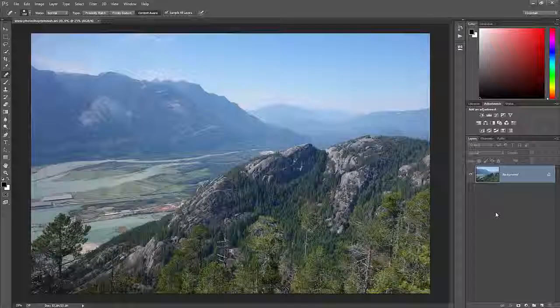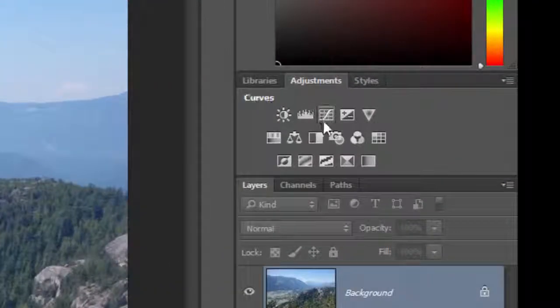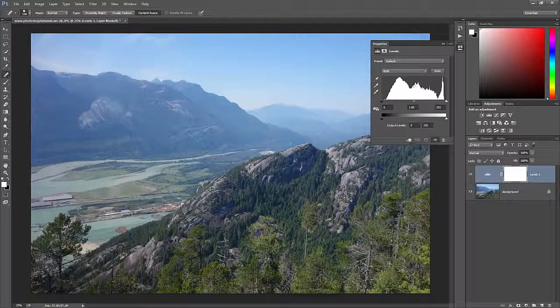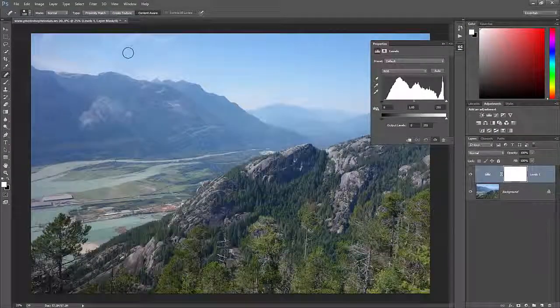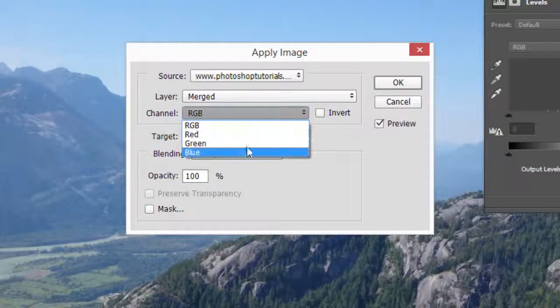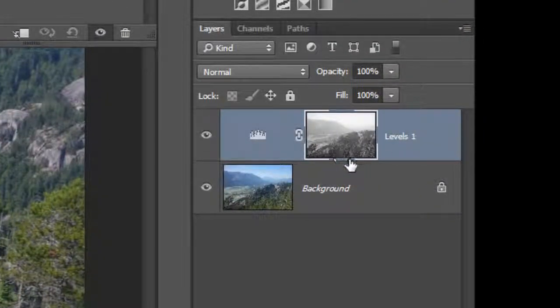Tip number 3. Reduce haze. Haze is an atmospheric phenomenon that shows up in many landscape photos. Trying to fix it manually can be a lot of work, but here's a quicker way that works with most photos. First, go into your Adjustments panel and create a new Levels adjustment layer. Next, you're going to apply the blue channel to the layer mask. The layer mask is automatically selected, so you can just go to Image, Apply Image. In the Channels drop-down, select the blue channel, then click OK. You now have the blue channel in your layer mask.